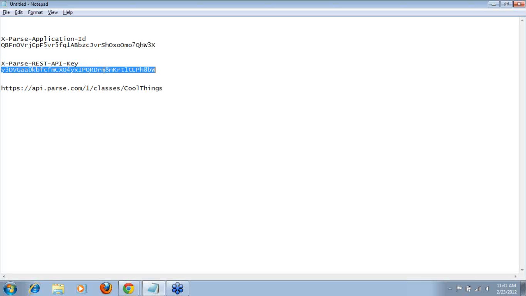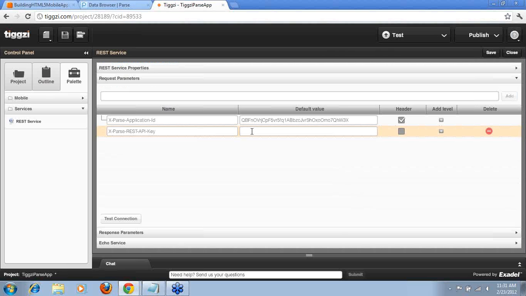All right, like this. Now, of course we need one extra parameter, which is the actual text value, right? And so we can easily just create another one, text, and click add, all right?